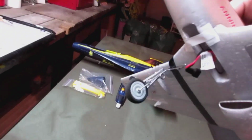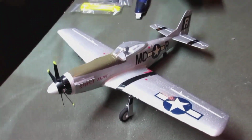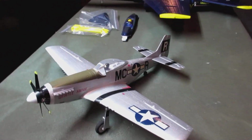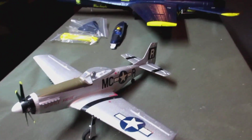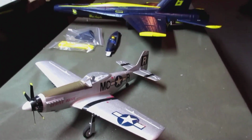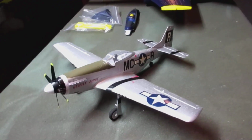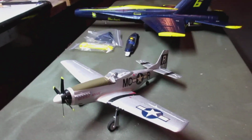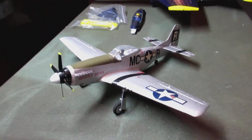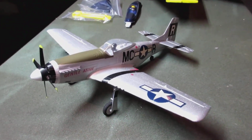But what did I learn today? I've read a lot of reviews on this airplane, and a lot of people say that this is a really great flying airplane in the wind. It flies in the wind great. I've heard people say they have no trouble throwing this up in the air between 10 and 15 miles an hour. Well, you heard me out there complaining big time with the wind about that much.